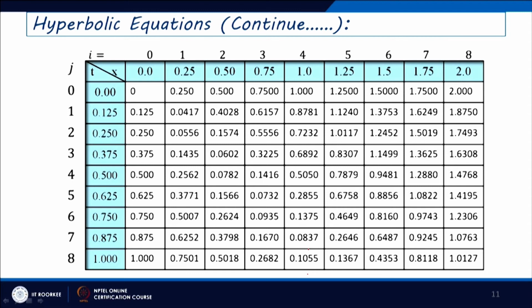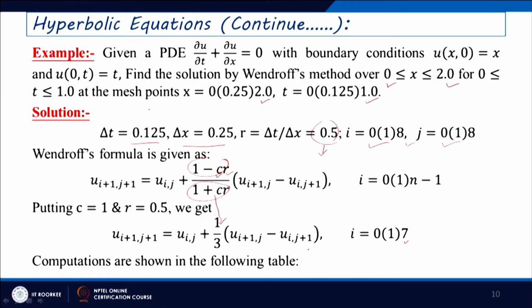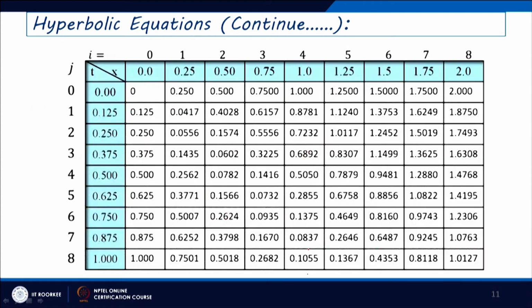So, if you see, i is varying from 0, 1, 2, 3, 4, 5, 6, 7, 8 and j is varying from 0, 1, 2, 3, 4, 5, 6, 7, 8 here. Since we are considering these values as del t equals to 0.125 and del x as 0.25, where x is going from the region 0 to 2.0, that is why we divide in the form of 0.25 here. So, each of these grid spacings will vary as 0.0, 0.25, 0.50, 0.75, 1.0, 1.25, 1.5, 1.75 and 2.0.